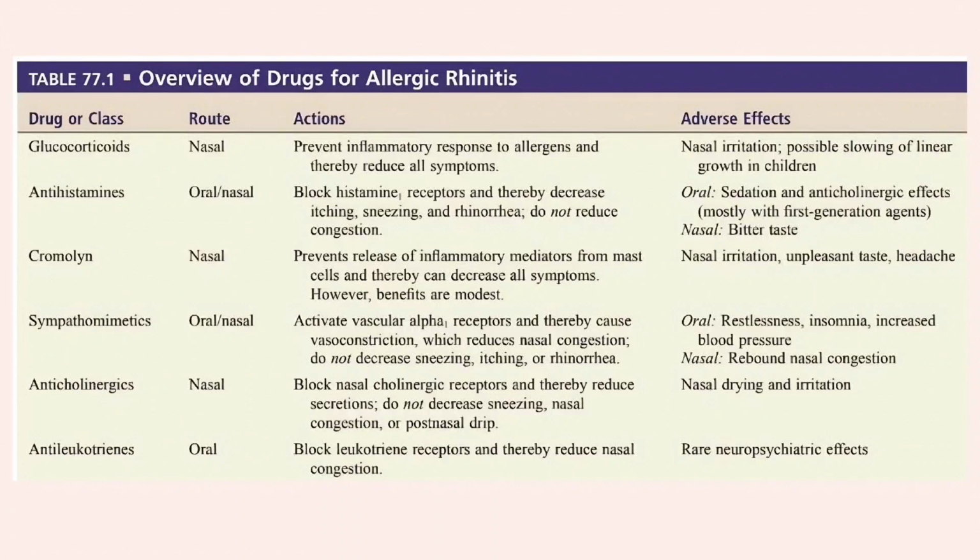Next are sympathomimetics, or decongestants. Actions and uses: sympathomimetics, for example phenylephrine and pseudoephedrine, reduce nasal congestion by activating alpha-1 adrenergic receptors on nasal blood vessels. This causes vasoconstriction, which in turn causes shrinkage of swollen membranes, followed by nasal drainage. With topical administration, vasoconstriction is both rapid and intense. With oral administration, responses are delayed, moderate, and prolonged. Adverse effect: rebound congestion.